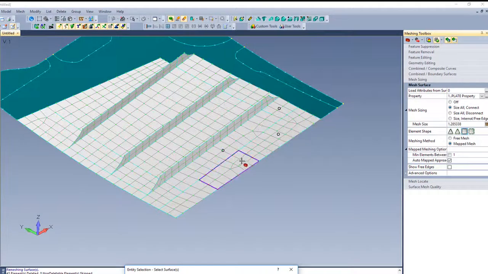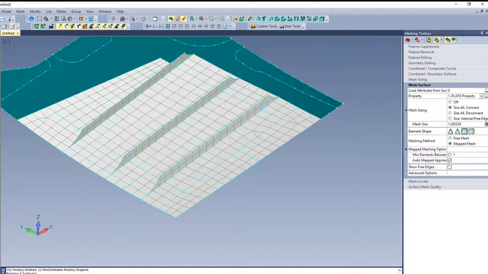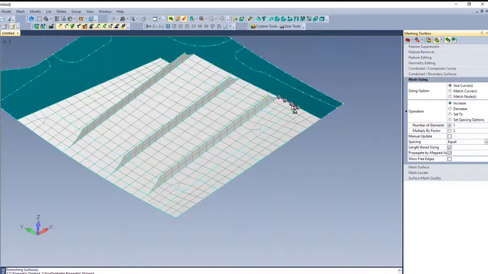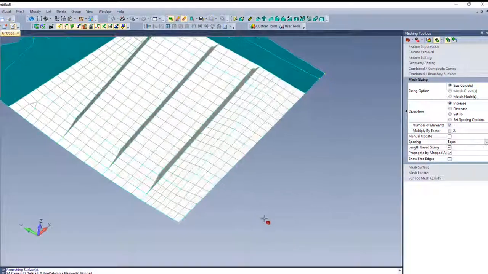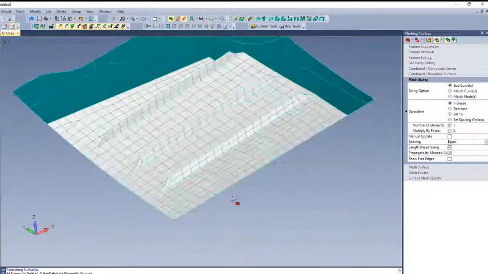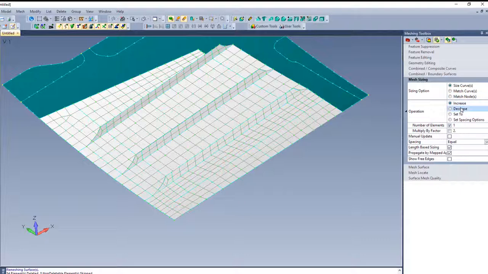Let's pick all these guys at once. That's a little bit better. Increase. Not bad. Ooh, there we go. Now it's all mapped. Let's just try to decrease, see if we can get this down 1.